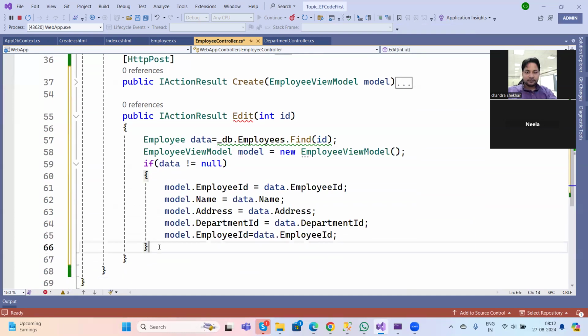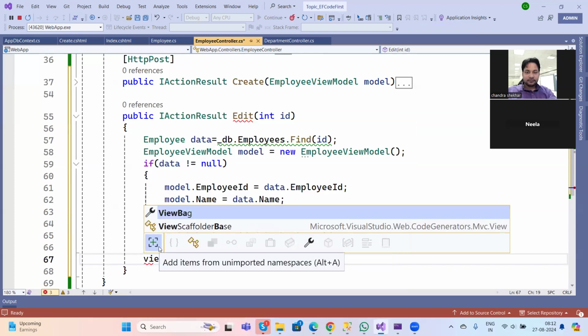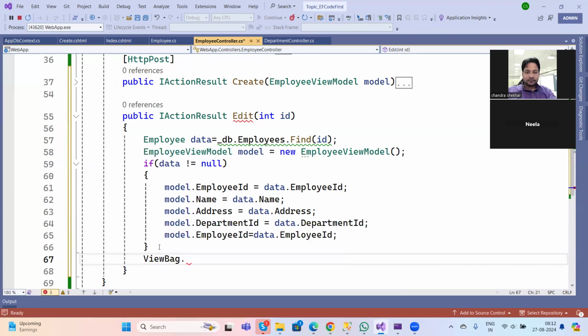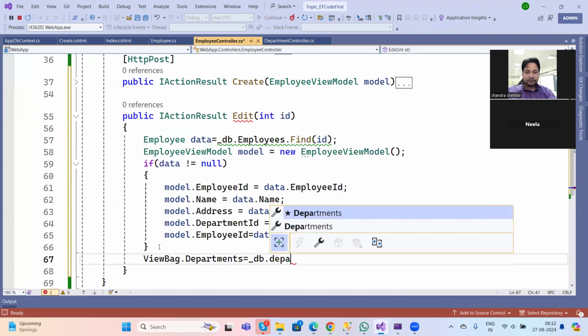And also, viewModel.Department, this is for the dropdown, is equal to _db.Department.